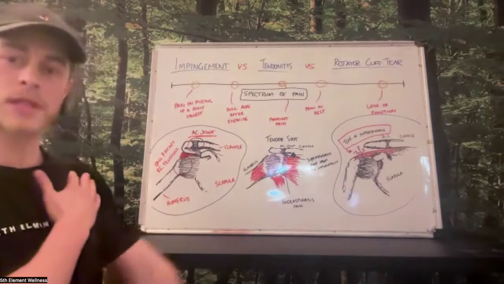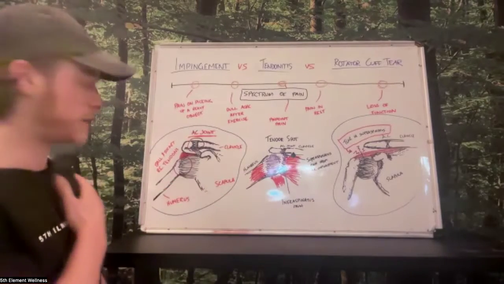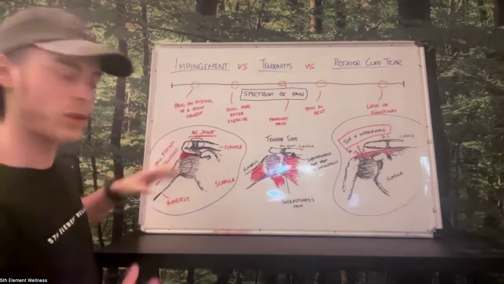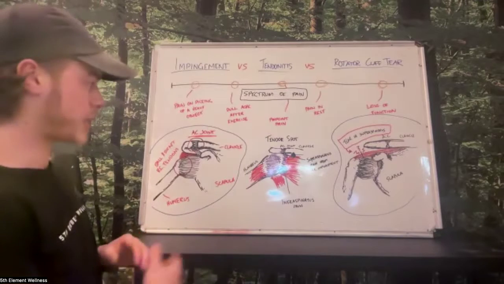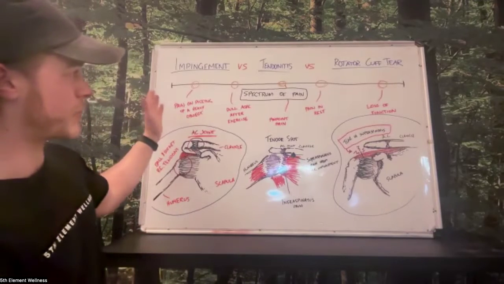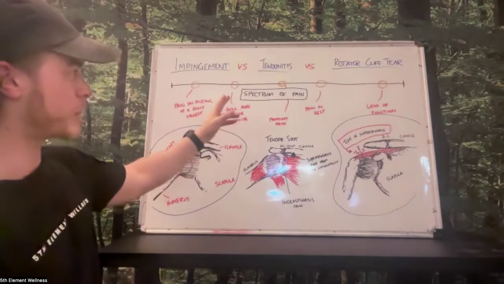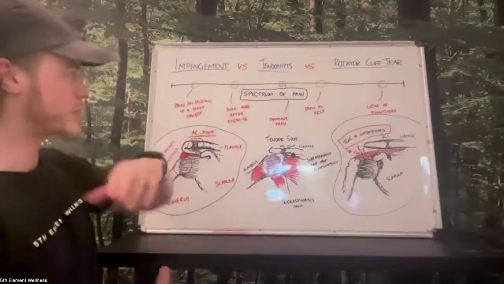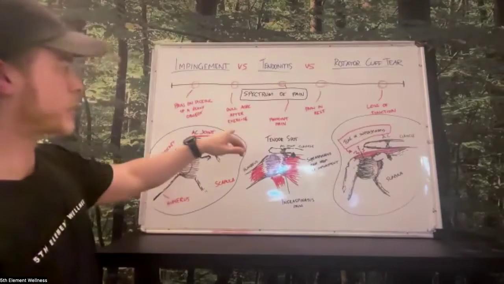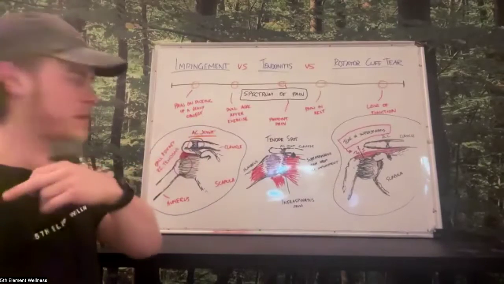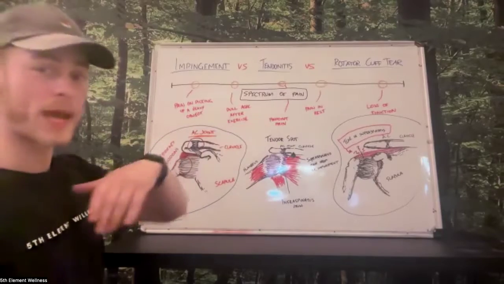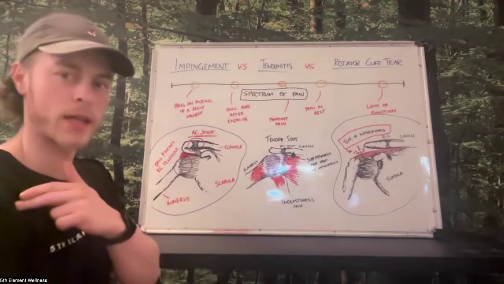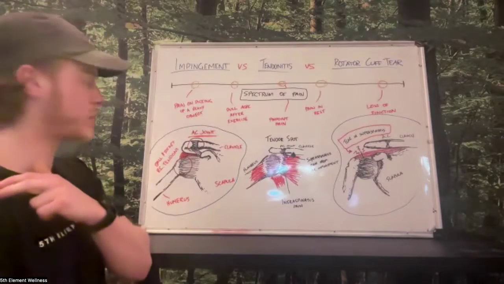As I said, really specifically to abduction and raising of the arm. Now, if we don't adjust anything that we're doing, or we try and push through it, or we go through this boom bust cycle that I mentioned before, the spectrum of pain tends to increase, where we go towards the tendonitis or the constant pain on a specific area. That could look like a dull ache after exercise in a really pinpoint spot. It can be pinpoint pain when we're doing something. I go to lift that coat that I did before, and now, ow, that's right there, right in the shoulder. I can feel exactly where it's coming from.